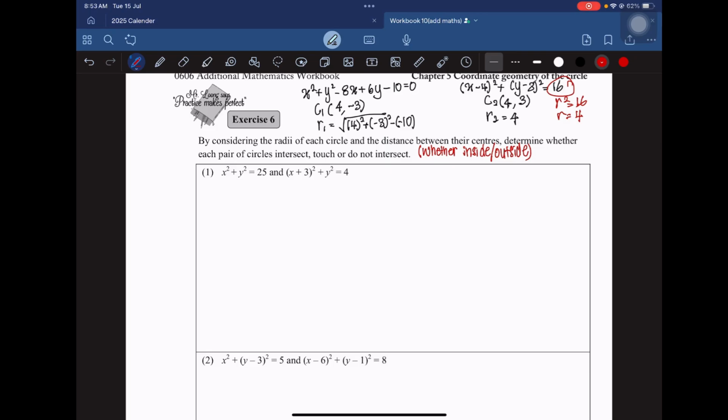Okay, all right. So the first one, which one do you think it is? It's the second one, the original form of the circle formula. So what is C1? 0, 0, right? No number. And your R1 is equal to 5. Then the second one, the C2 is negative 3, 0, and your R2 is equal to square root of 4, which is equal to 2.